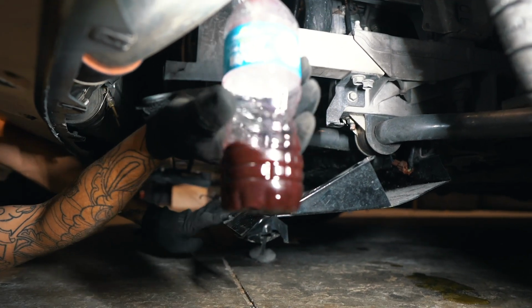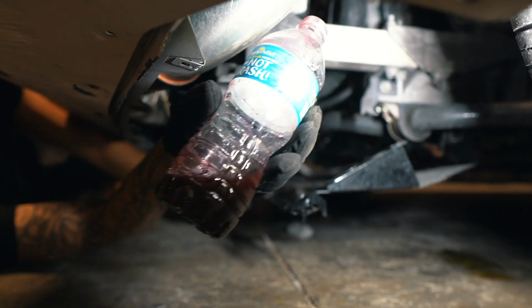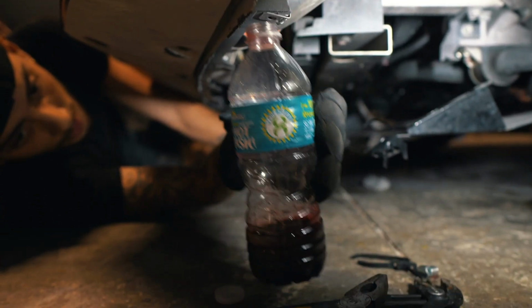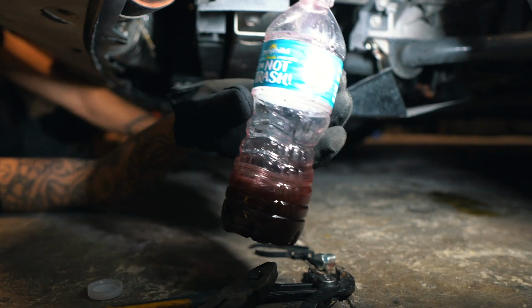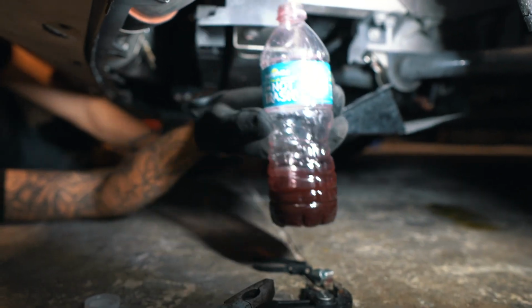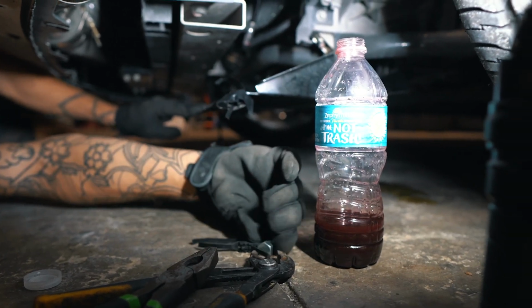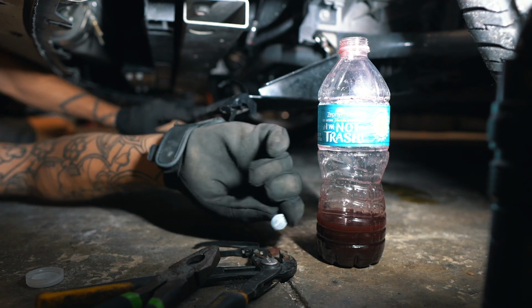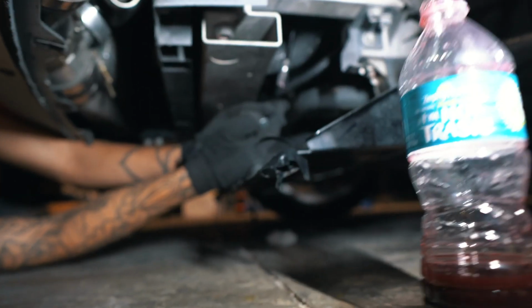you can see that this supercharger oil is sludgy. This other one's a lot clearer. You can see straight through it. This one I can't, even though it's in a water bottle. Yeah, this is no good. We're gonna go ahead and compare this to the new oil that we have. But for now, we're just gonna close up this oil drain line, so that way when we're ready, we could go ahead and fill up our oil.